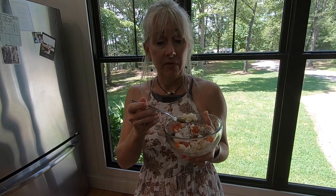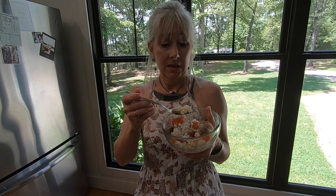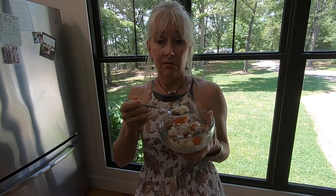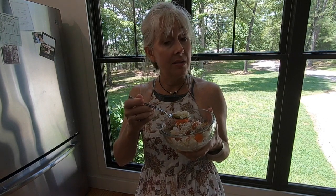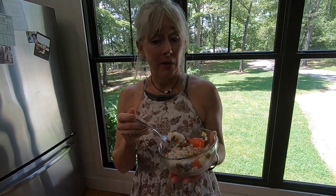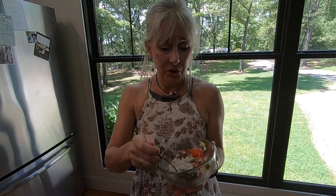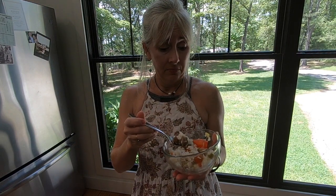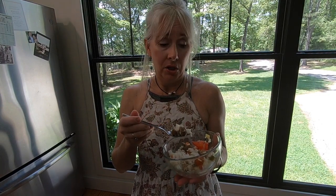For my friends who requested this recipe — this is it! Y'all give it a go and let me know if you add something I should add or if I need to tweak it. This is really good — this will make you want to slap your mama. This is one of those meals I just can't get enough of because you can tweak it depending on what you have coming in from the garden or the refrigerator. It's a go-to meal. Y'all make you some ratatouille and drop me a picture in the comments. We'll catch you later!